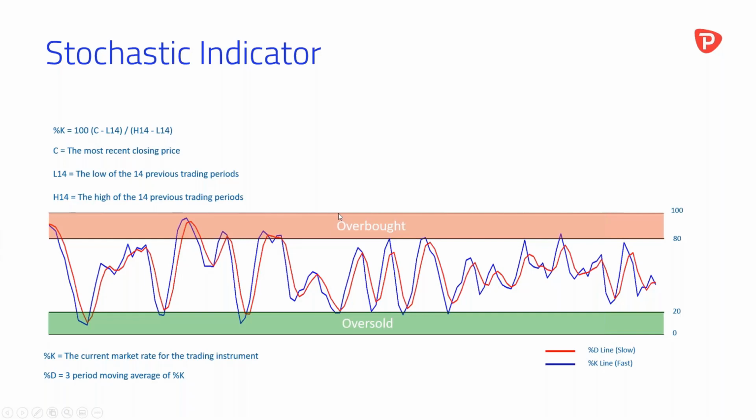If we think about stochastic from a standard perspective, we've used this slide a few times before. Overbought and oversold is the traditional way people do it. We basically go into the overbought area, we look at sells, we go into the oversold area, we look at buys. We can use this just like a channel. Think of this as a channeling market. If the market goes down to the bottom and we see the signal, and of course both the slow and the fast line crossing each other on the way up, that is a signal for us to potentially enter the trade.